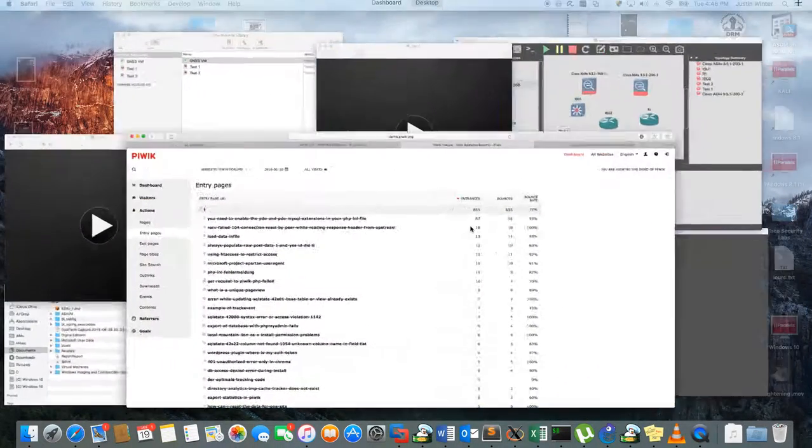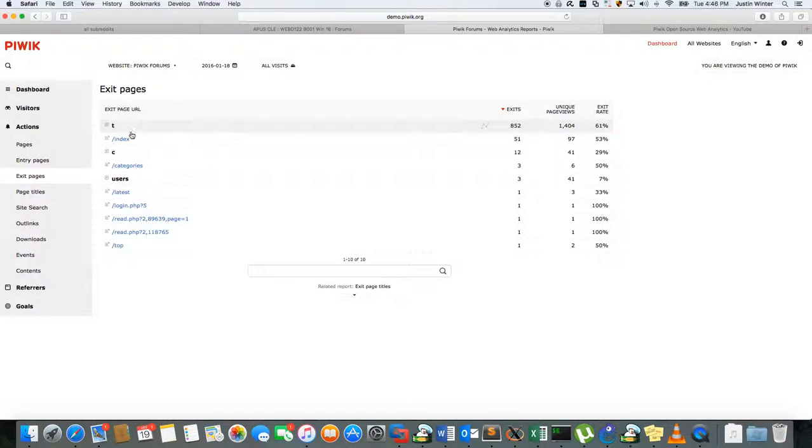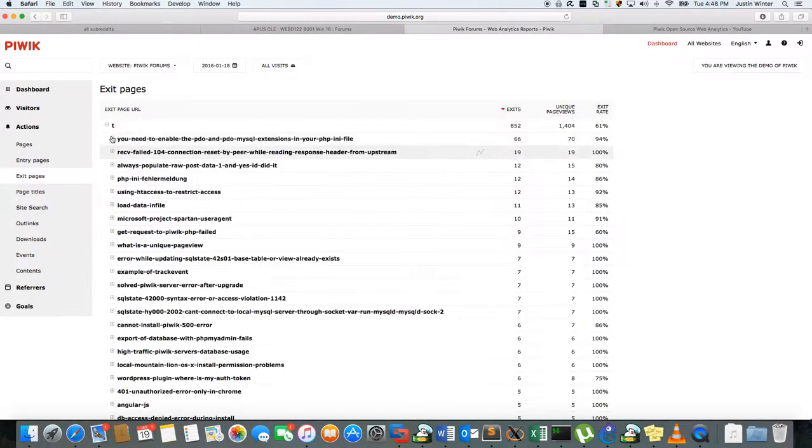And this is a 93% bounce rate, which means they're coming here, they're looking at this, and they're out. And that kind of shows as well on the exit pages. Same forum post, they're leaving from here. They're leaving my site, my forums, once they get the information they need. Which is beneficial, but like I said, for a developer, it might help identify problems with your business.